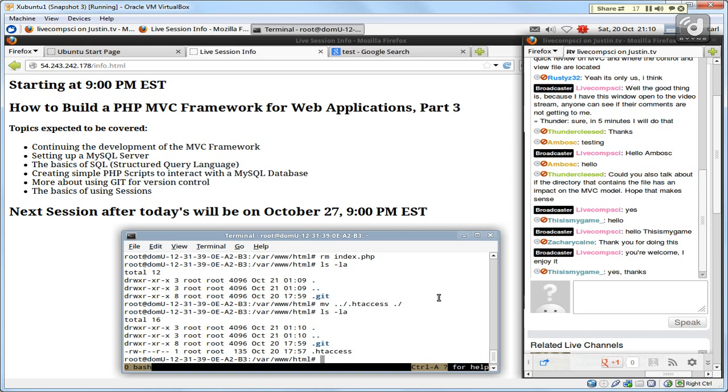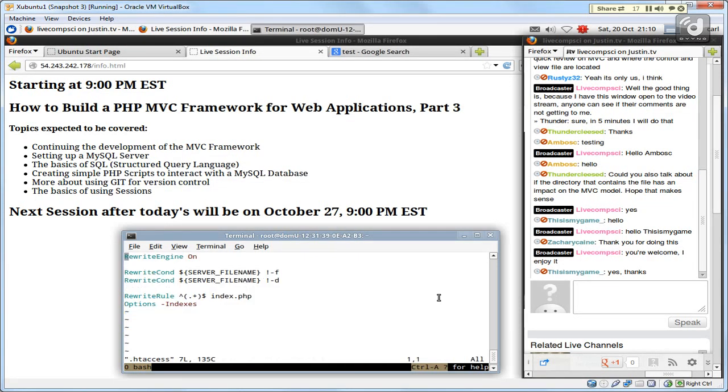So everything else is empty, and for all intents and purposes, you can think of this directory as being completely empty except for the .htaccess file. So let's take a look at that. This is fundamental to how we are making the MVC controller work. And what this does is it says anything that goes to any URL on this site is going to hit index.php in this directory. And that is what Thunder Cleast was asking earlier.